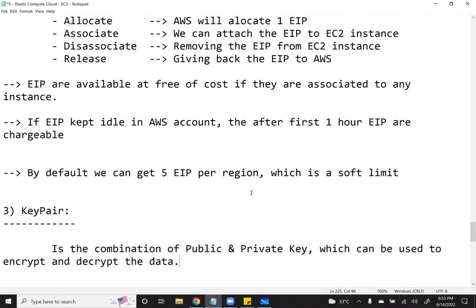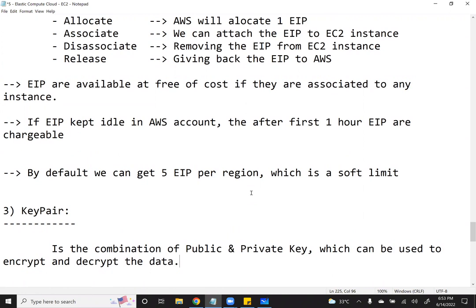But nobody knows which number I added. I will send you 14. So if someone sees the data, they can see the value is 14, but that is not the actual value, right? Because I added some data by using some kind of algorithm. I know that I added the value 4 before sending, and I will share the same thing with the receiver. So what will the receiver do? They will decrypt the data, like 14 minus 4. So 10 will be the actual value. That's how encryption and decryption are done.